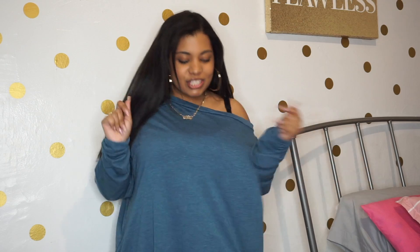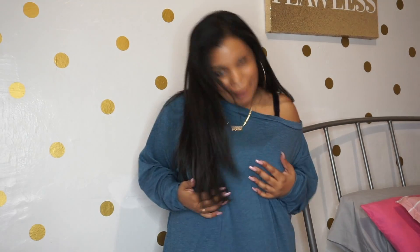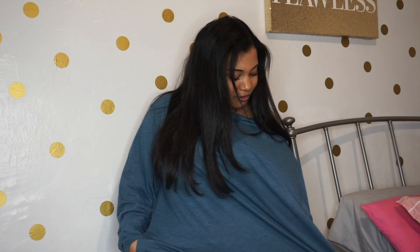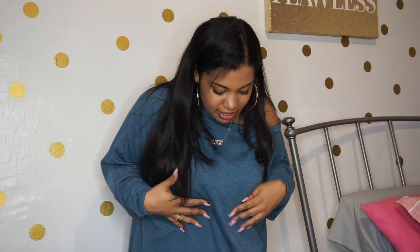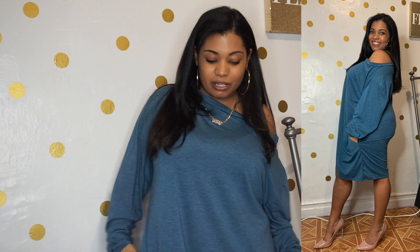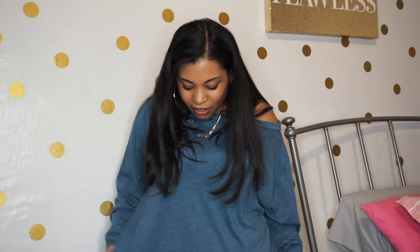Here's the dress — it fits me quite big again. I would wear this with a belt or something. The pockets are great and it's super comfortable and super casual. This is a large — I probably should have sized down, I didn't realize how big it was going to be. I love the material, super soft.